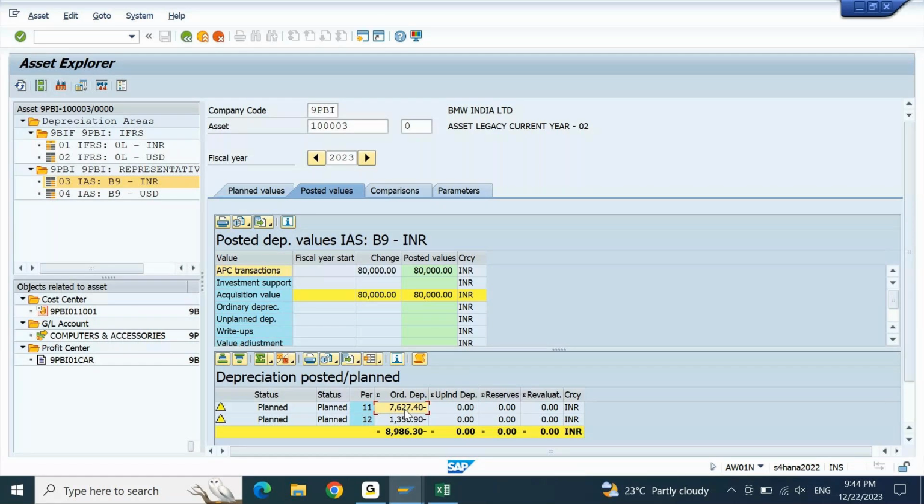Right, sir. So that is the reason you have to load this in November itself, to make sure your trial balance tallies with your legacy system. Only after that are you going to account for this year. Okay, got it, sir. Clear? Got it, sir. Thank you.